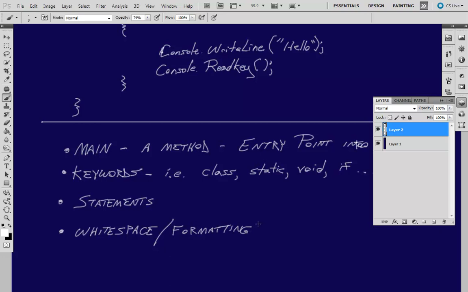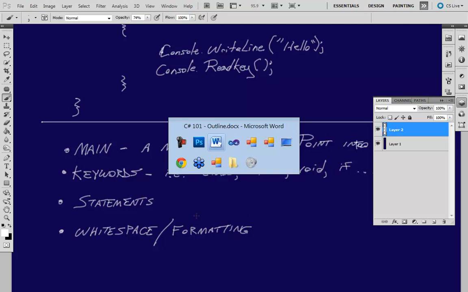This is something that Toastich, as I now look back over at the BuzzNet chat, is saying: white space. White space is extremely important. It is not anything that the compiler cares about, but it is something that other programmers, including yourself looking at your own code, care about greatly.